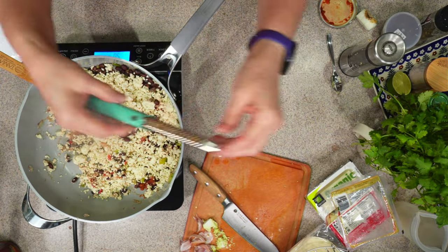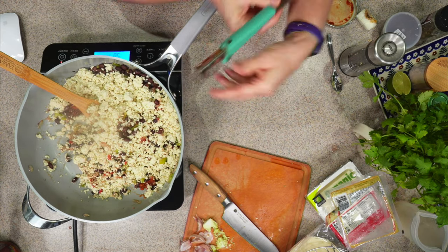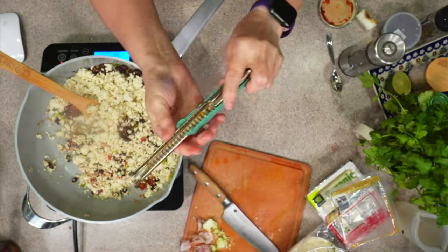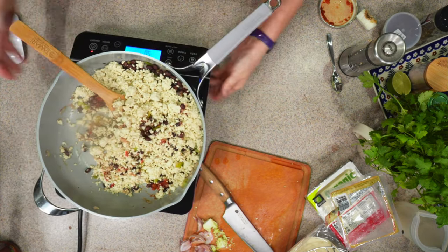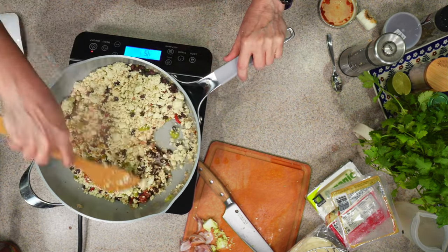And this is that opener. I think it's, yeah, this is the old-fashioned Foley one. I don't think you can see that though. But what happens is if you aren't paying attention, it slips. It will pinch you so hard. It will pinch you.